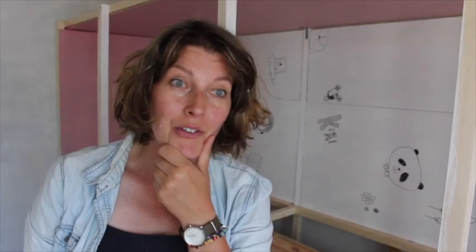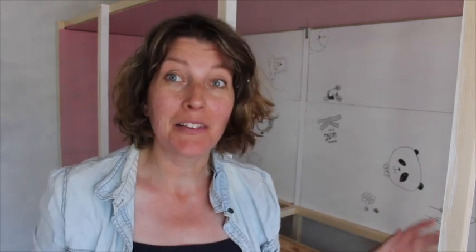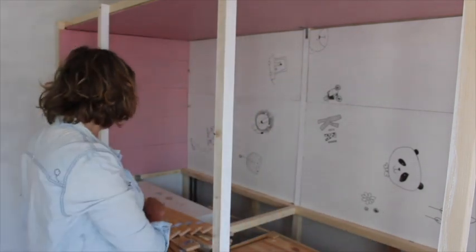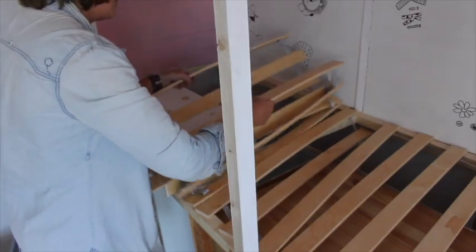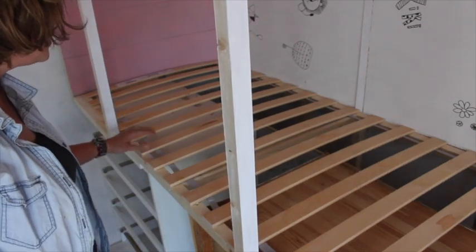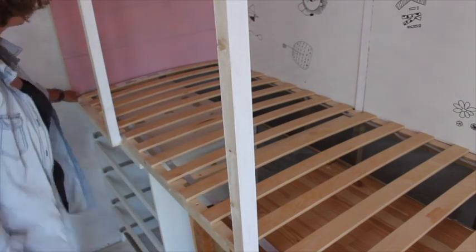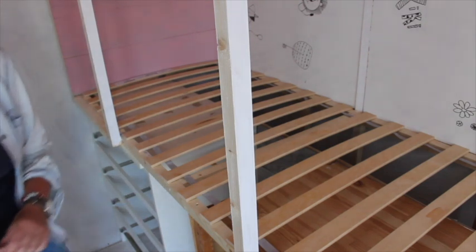Now comes the scary bit. The bed base, does it actually fit in? Does a mattress fit in? Or did I make a massive mistake in my measurements? I'm going to use the slats that she had in her previous bed. Got them over here, so she will see if they fit. They fit perfectly. So what I'm going to do, just a few here and there are going to be screwed in place. I'm just going to attach maybe the first one, a middle one, and one of the back ones.